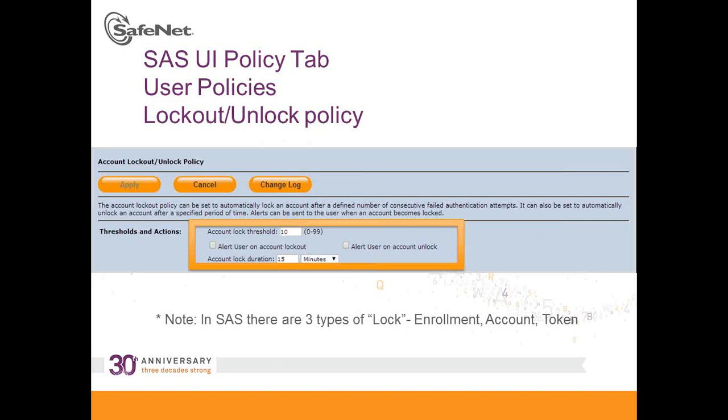If we take an example of a software token that has a client-side pin, so you're entering the pin into the client, we have the potential for that client-side pin to be locked based on the token template. So if I try to brute force the pin by guessing it, after so many times, the token itself will lock. So I just wanted to make sure that you're aware of your enrollment locking, your account locking, and potentially your token locking.